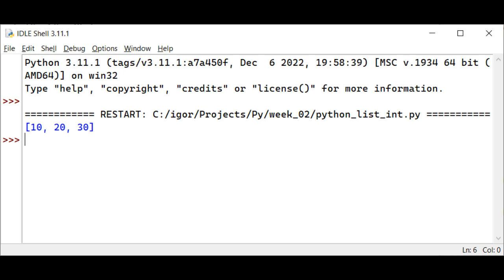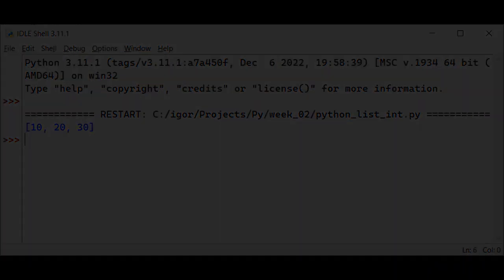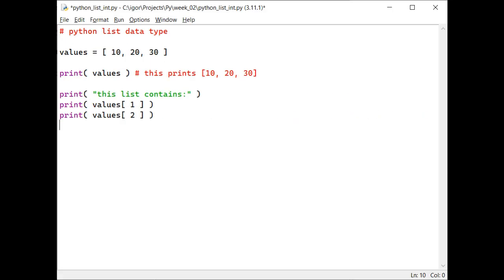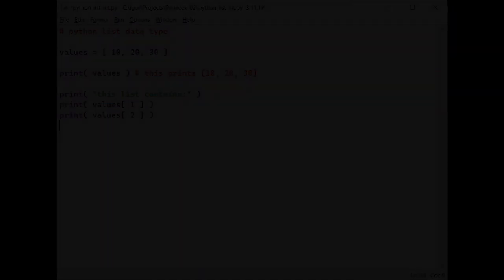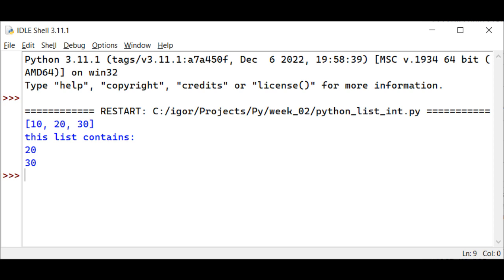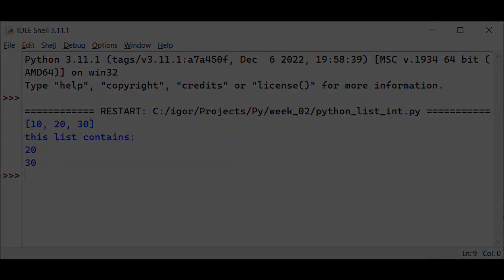However, we may wish to display one item at a time instead. How would we do it? So this time we use square bracket and index notation to print individual items. For example, print index 1 and print index 2 yield results like this. It is very important to remember that index 1 is not an index of the first or initial element of the list. The first item in the list has index 0.